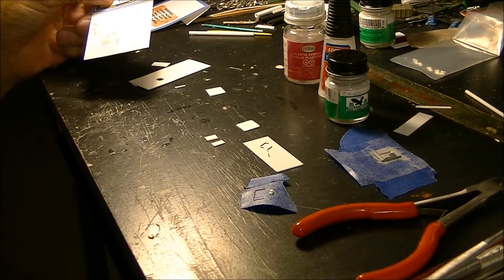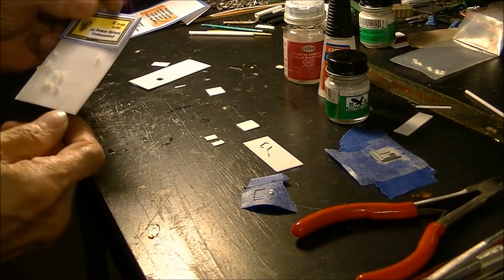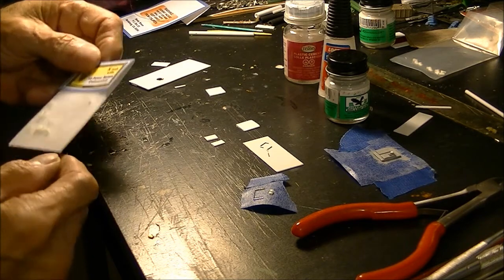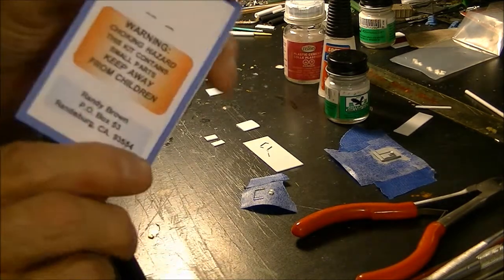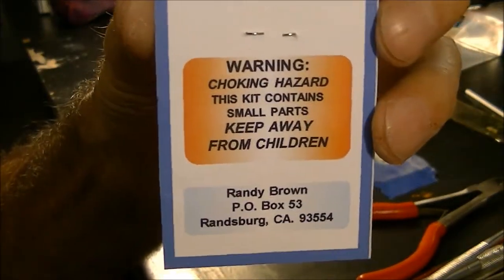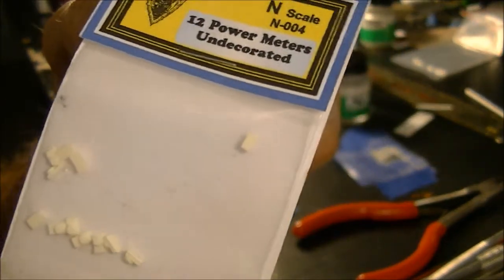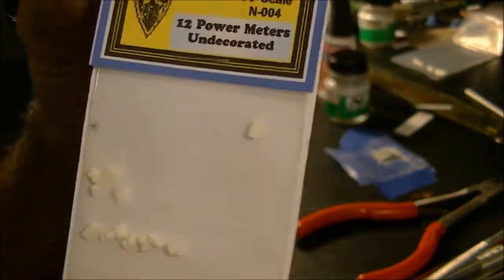Okay guys, I'm back. You're going to need a few things to do this project. The first thing is going to be your power meters. And I got these from Randy Brown. And they are really tiny in N scale. I don't know if you guys can see that. I'll show you a better picture of it.